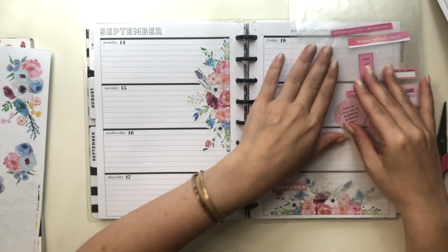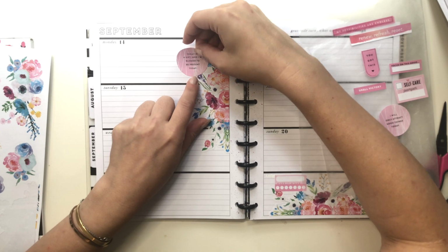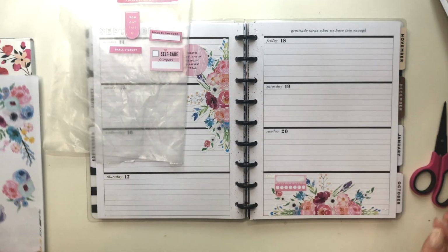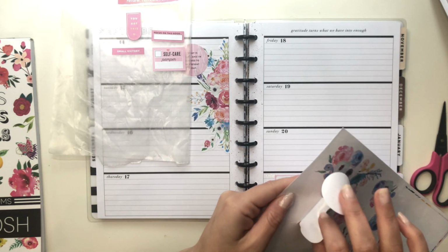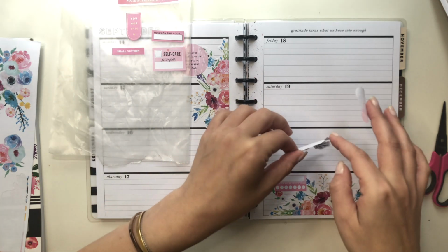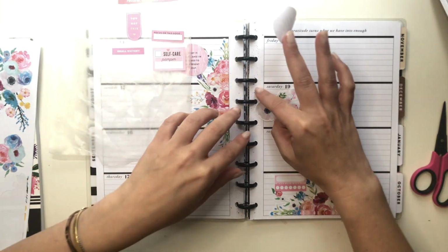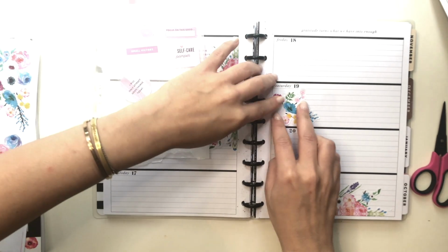Okay, whoops. All right, today is a gift and I'm blessed to be present today. I'm going to put it right here. That's a great start to the week, and I always like to start my week with a positive quote. And then I think we can start to add in some more florals here. So because this page is the one that ripped off, I want to use some of these up so I don't lose these stickers. I think, let's see, if I do this, whoops. Let me just pull this side up here. Okay.